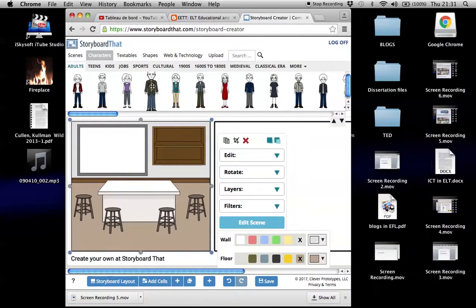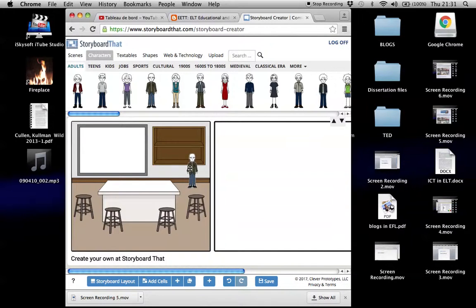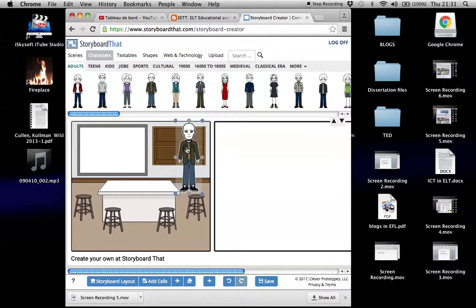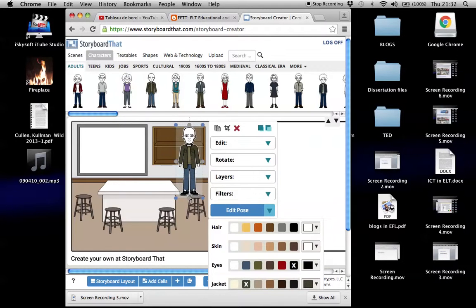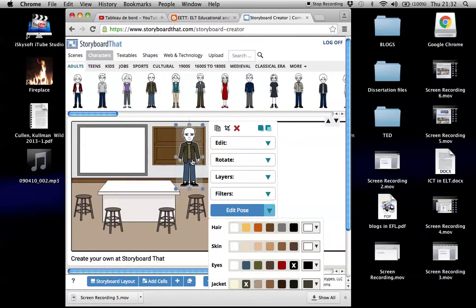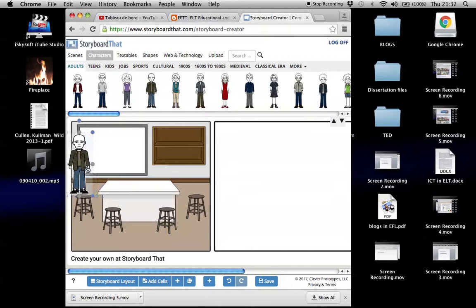For example, this guy looks like a teacher. Let's put the teacher here in the classroom. You can just change the size of the teacher. You can just customize it. You can see how easy it is to manipulate. It is really intuitive and easy peasy lemon squeezy, as they say. Let's make the teacher stand next to the board in here.